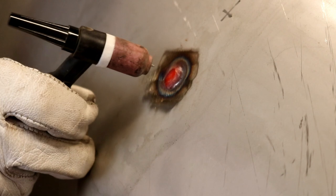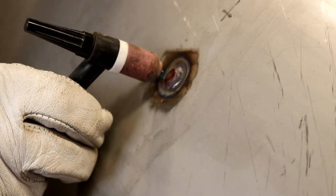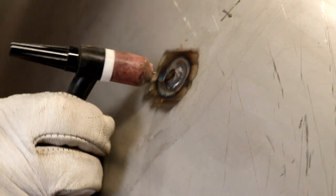And there we have it. Then I just like to give it an extra bit of a blast with the argon to make sure it's well shielded. And once we've hit that with the flapper disc, that'll be lovely and level and, well, patched.